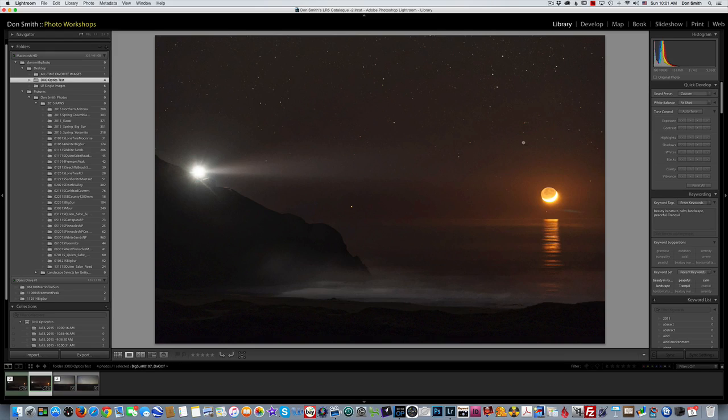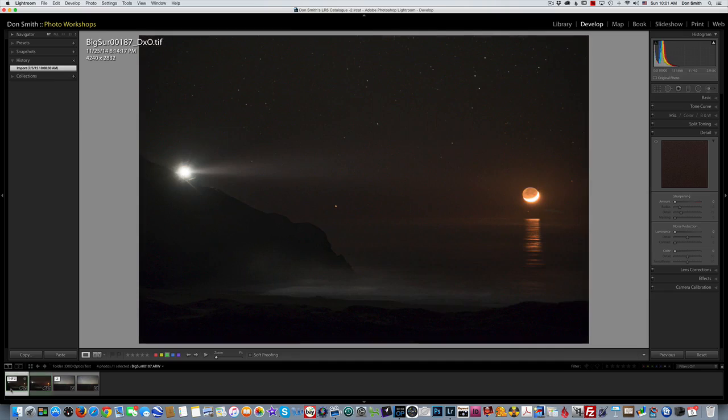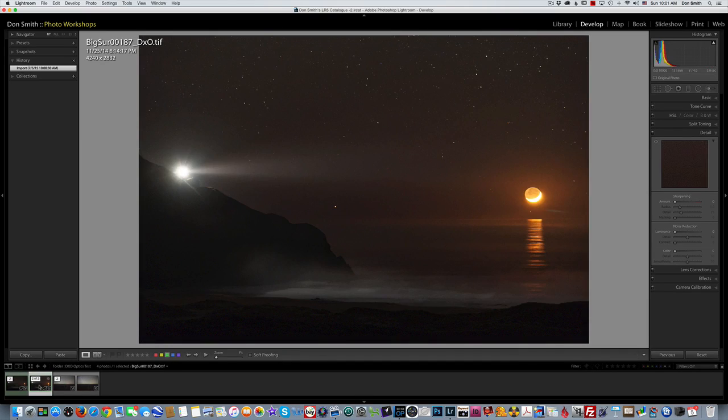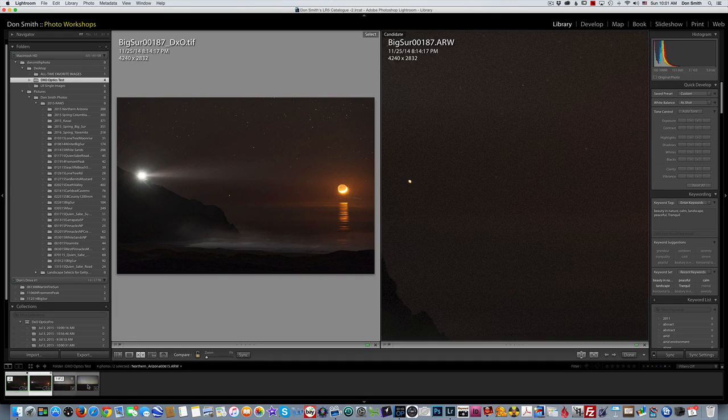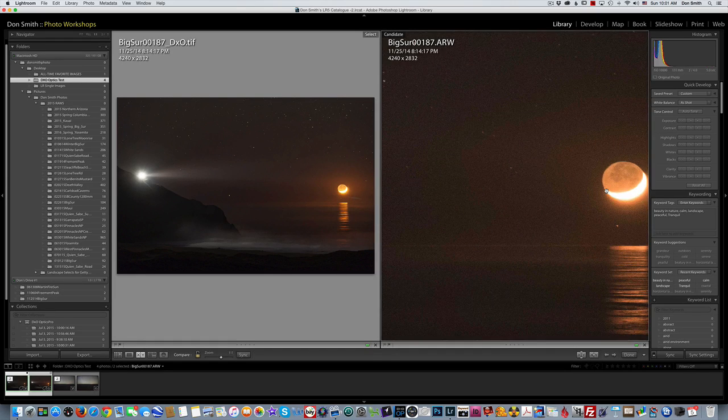Now, you're going to see, I'm going to come over here in the develop mode, so it'll put these tags up here. Let's start with the Big Sur image. Here is my RAW file as I brought it in. Here is my DXO with prime noise reduction applied. So I'm going to select both of these, and I'm going to tap the C key to go into candidate mode. Let's select this. So now you see I've got them side by side. Here's the original RAW, and over here on the left is the DXO with prime noise reduction applied. So I'm going to click up here. Let's come back over here to the original RAW, and I'm just clicking on it.